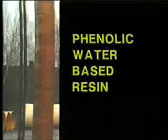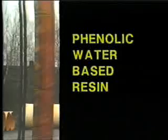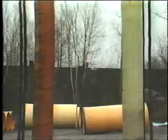These ducts are easily distinguished by color, as the phenolic duct is normally pink-orange when freshly manufactured and turns to reddish-brown with aging. The polyester resin is white and will darken to an off-white color with aging. Both of these ducts in the fire test were manufactured in North Bay in January 1989 and deliberately left in an outside environment to age and simulate ducting which would be representative of ducting stored at a mine site.